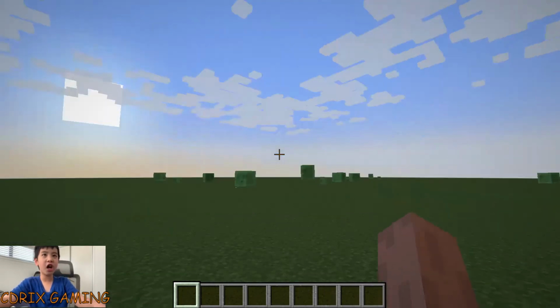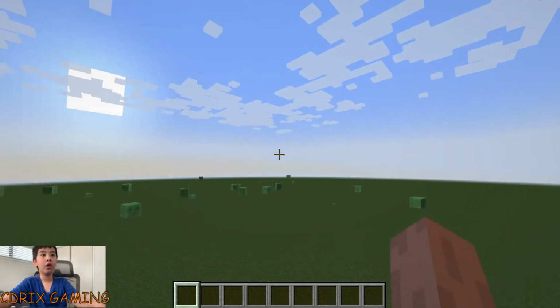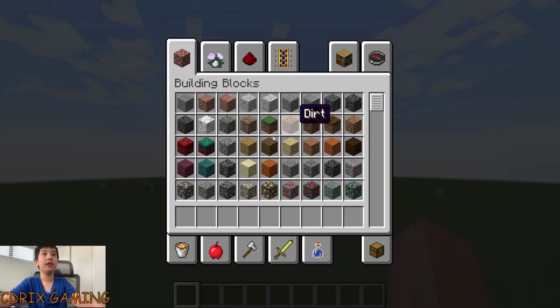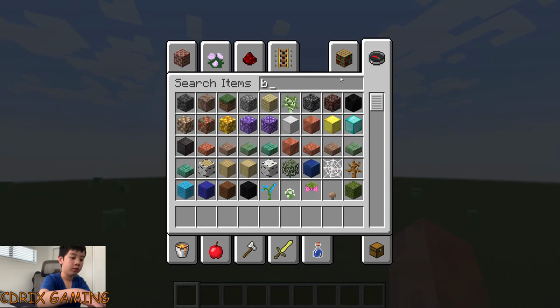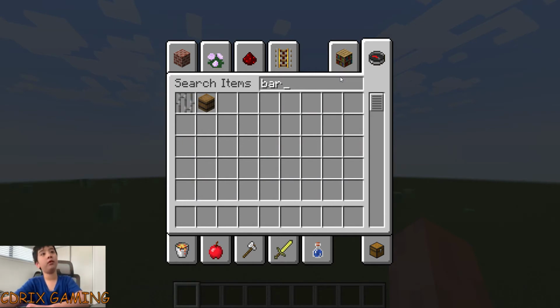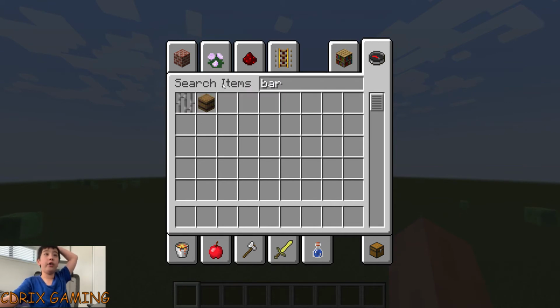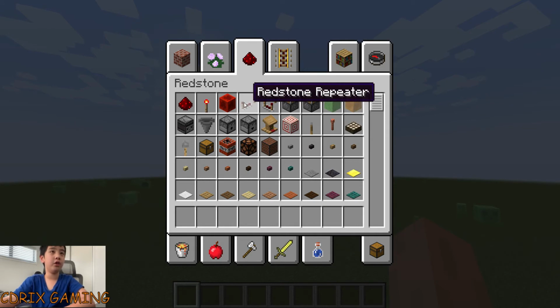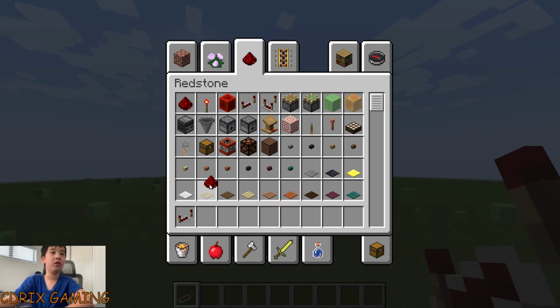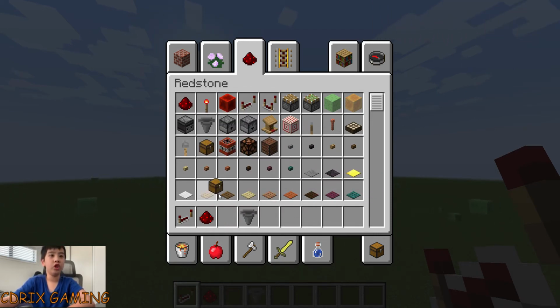There's a whole bunch of slimes! Is this a swamp here? Dude, that doesn't look normal. Search items. A barrel, an iron bar. Let's see what we have for redstone. I want to try redstone. And then lamps, copper, a chest.